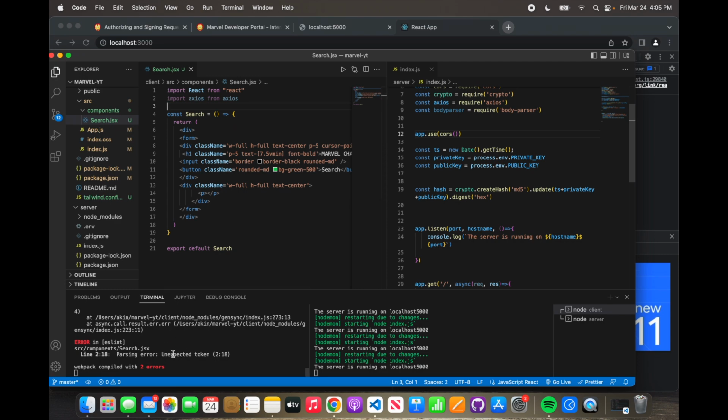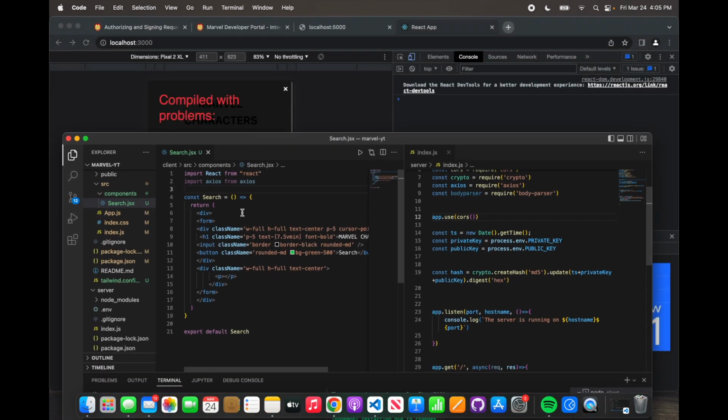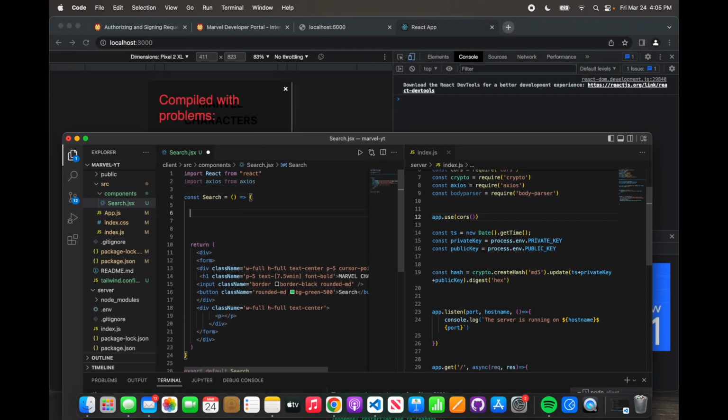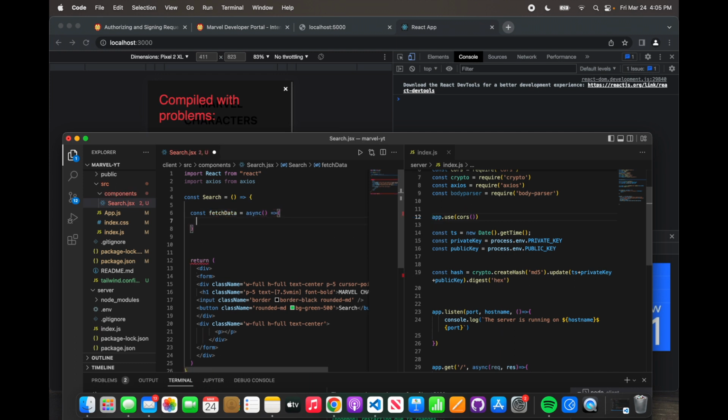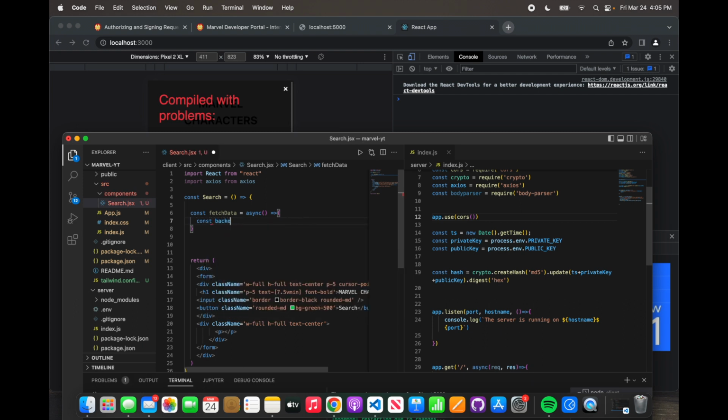Okay, so import Axios from Axios. It's going to give you an error because you're not using Axios. It's just been imported, but it's not being used. So let's just do a quick get for it. What we want to say is const fetchData is equal to an async function. Because this is Axios, it has to be async, because you're getting a promise from Axios. So then you say const, let's say backendInfo, just to make things easier to understand.